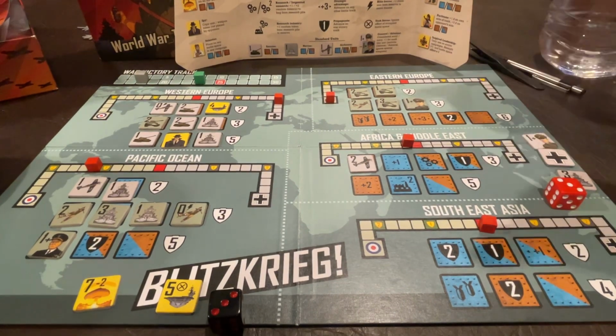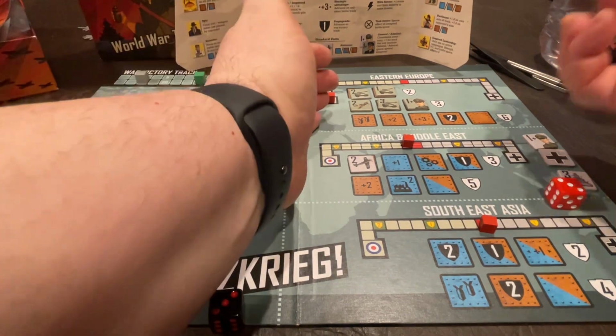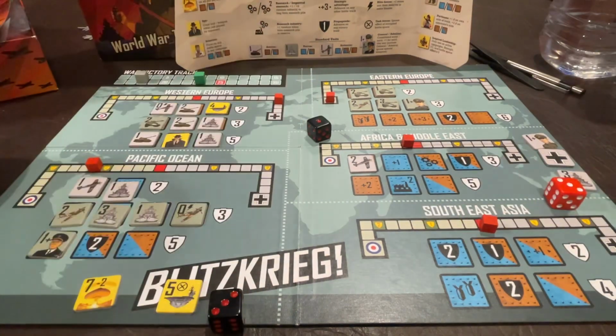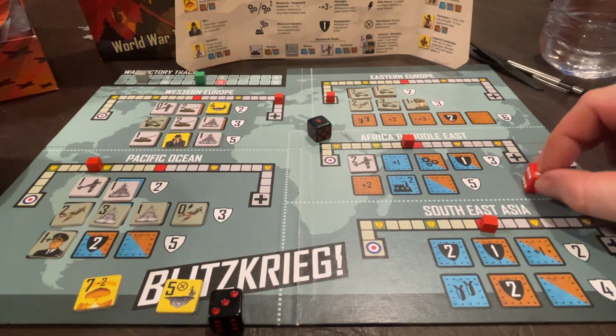Already added that. Right? And the bombing. So he gets to bomb the Germans. This is why I normally have a cup or something here. 1, 1, 2, 3, 4, 6. The German general goes back into the bag. He's bombed. This rolls down to a 2.